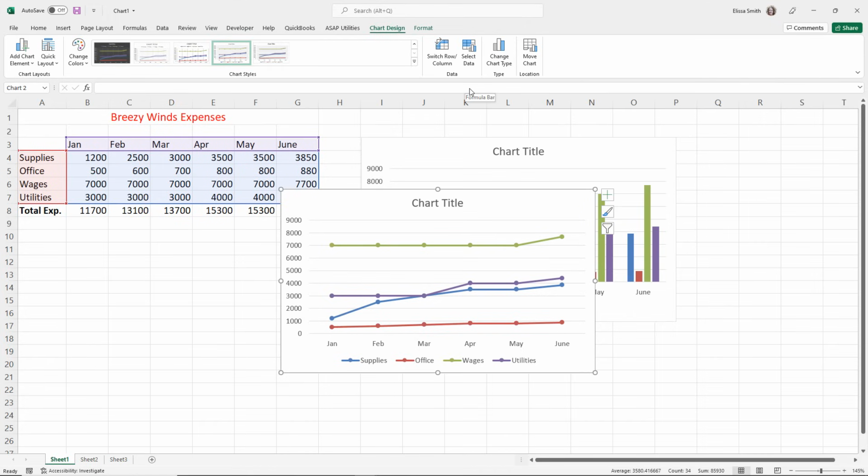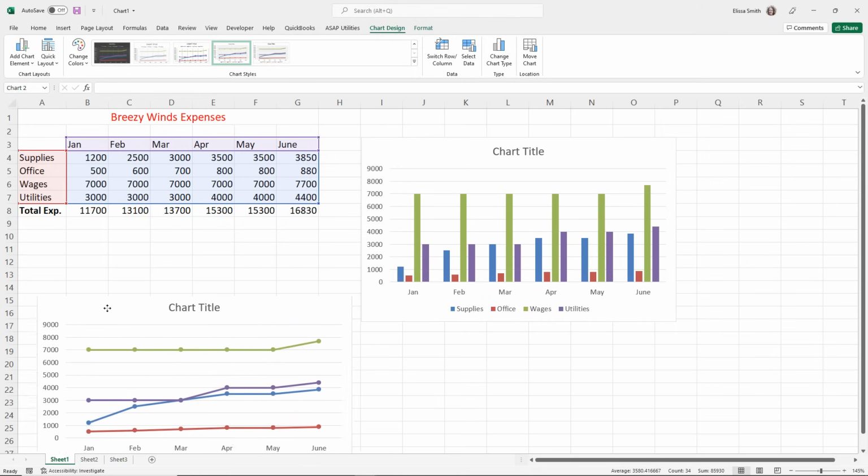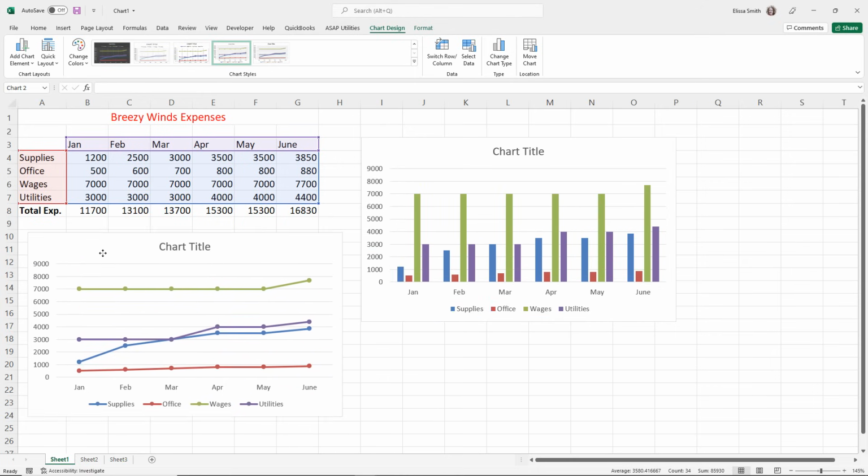Now I'm going to get another embedded chart. This chart might go over the top of my first chart. So charts are like graphics. You can actually left drag them and drop them so they're not over the top of your chart data. Also, it's not uncommon to have multiple charts on one sheet in your spreadsheet.